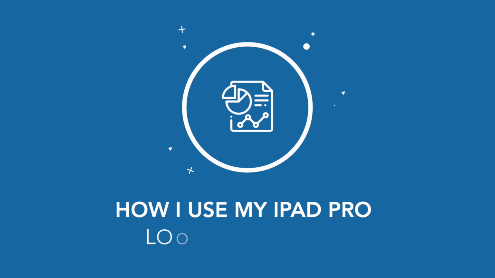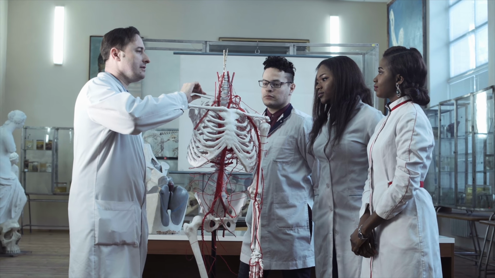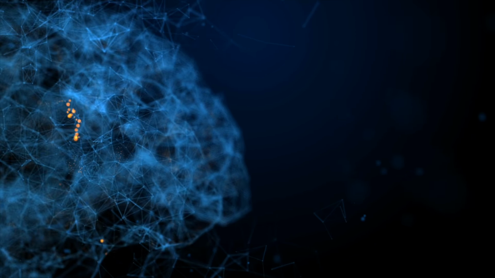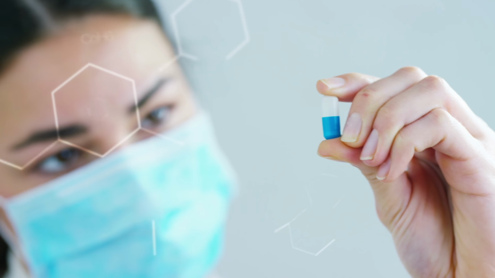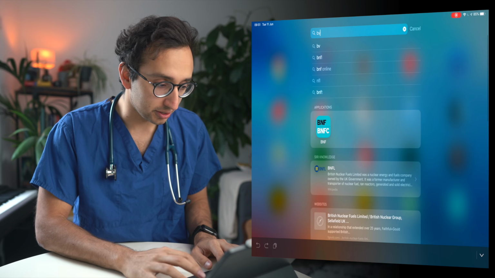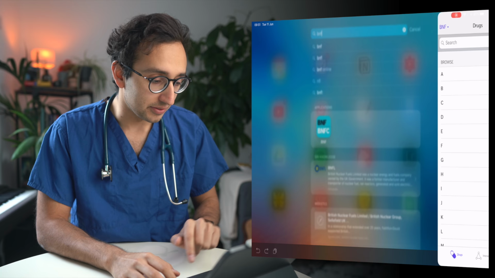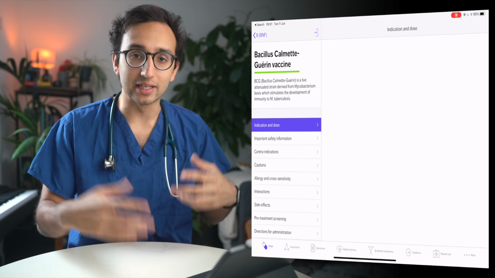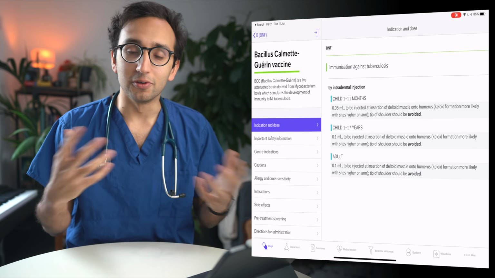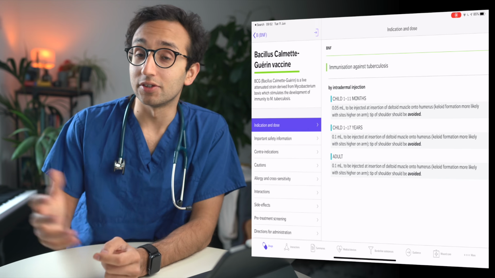Thirdly, I find myself often using the iPad to look stuff up very quickly when I'm at work. So doctors clearly are not infallible. We make mistakes. We forget some things sometimes. So for example, if there's a drug that I need to prescribe that I haven't prescribed in a while, so I can't remember the dose off the top of my head, I'm going to look it up in the British National Formulary, the BNF. They've got an official app, which means you can pretty much search for any drug and they will give you the indication, the dose, and all the various interactions of that drug so you can see if it's safe to give it to a patient.